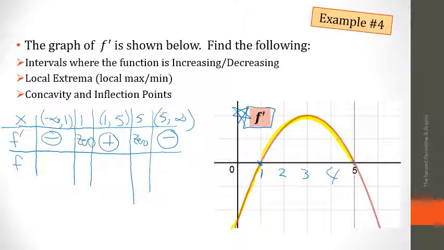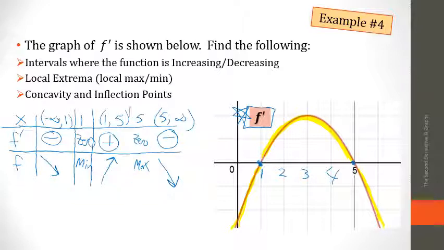So 2 zeros. Remember, this is the graph of the derivative, and the derivative is 0 there. And it goes from negative to positive to negative. So what does that mean the original function is doing? It is decreasing, increasing, decreasing. And when you go from decreasing to increasing, you have a min. When you go from increasing to decreasing, you have a max. So now you know where you're increasing, where you're decreasing, and where your max and mins are.